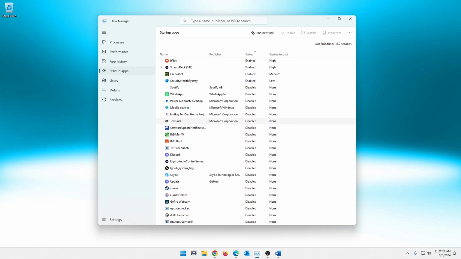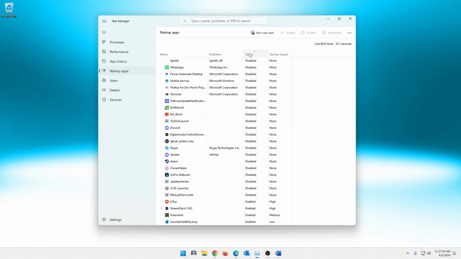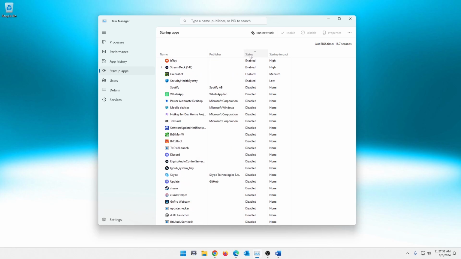So you can come in here, your startup tab, and you can sort this by what's not enabled versus what's enabled. I've only got a few things on mine that are enabled, but say all this stuff was enabled, and that's just taking up your memory when you start your system. So what you would do is you would just click that, and you would come up here and hit disable, or enable if you wanted to enable it. But yeah, this takes up memory. A lot of people don't realize the amount of RAM, random access memory, it's taking to have everything that you have in your computer start up when the computer starts. It's not necessary. I prefer just to open the programs manually as I need them.